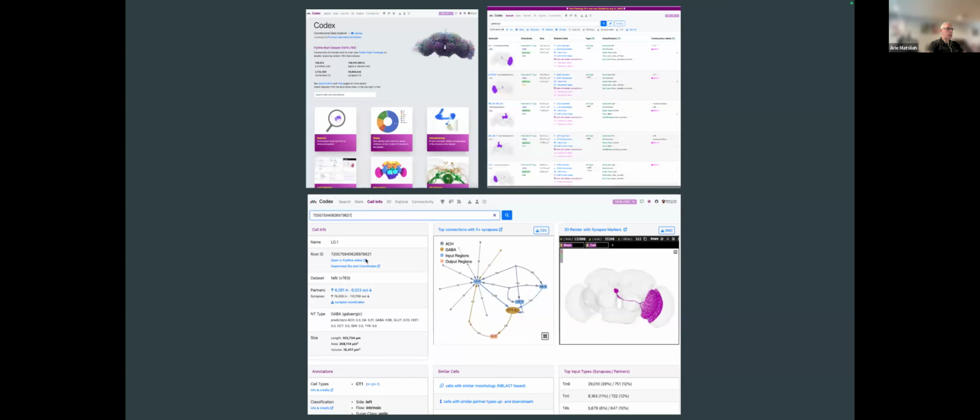And on the bottom, you see a detail page for a particular cell. In essence, every single neuron in Codex has a homepage where you can see all the different information that's available for the cell, with links outside to other tools that have information about the cell or cell type. And you can also see Neuroglancer embedded in this view here.